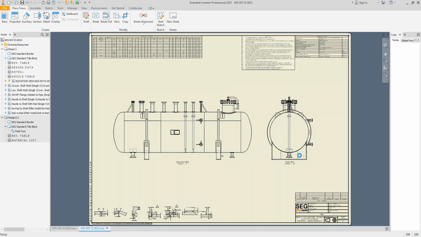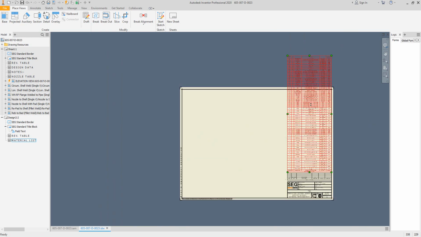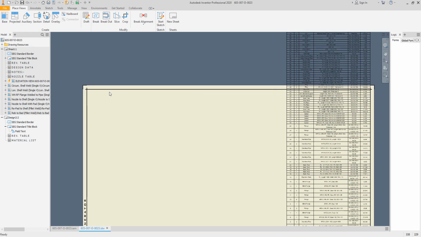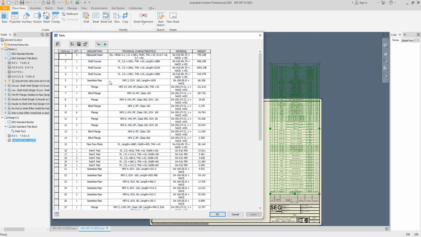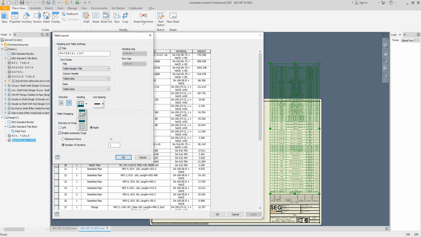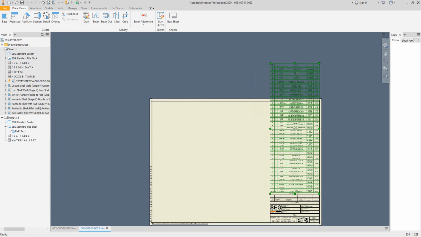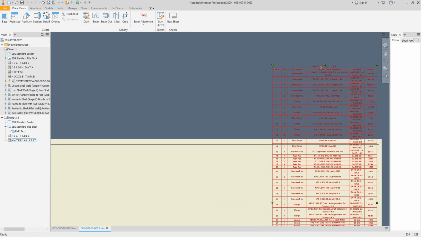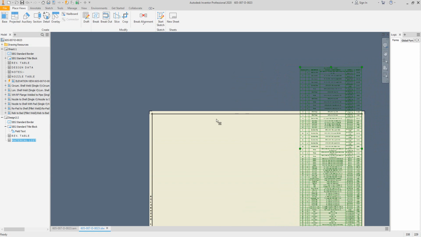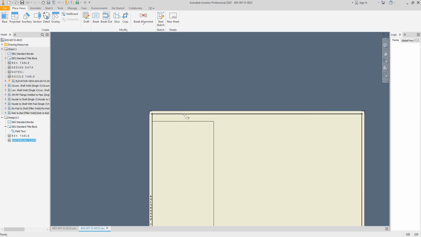Okay, now we will make a modification on the second sheet, which is modifying the bill of material location. We will make it start from here. So let's make a range this one. So from table layout, let's make the arrangement start from top to bottom like that, and the direction from top to bottom that way. And let's click on save. So now you can figure that the bill of material arrangement will start from top to bottom. So let's move the bill of material here.